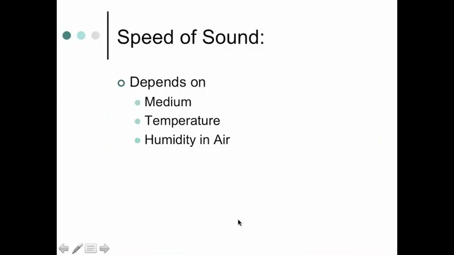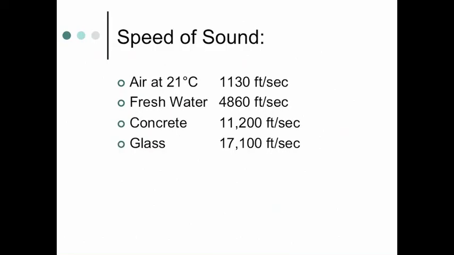So the speed of sound depends on the medium, the temperature, and the air humidity. Here's an example of different speeds. In air, 1,130 feet per second. But in water, sound travels a lot faster. If you're underwater and you're making sound, it'll travel at 4,860 feet per second. Much, much faster, probably 4 times or so faster than in air. In concrete, it travels even faster, and in glass, even faster, because the molecules are more dense and the energy vibrates through it faster.